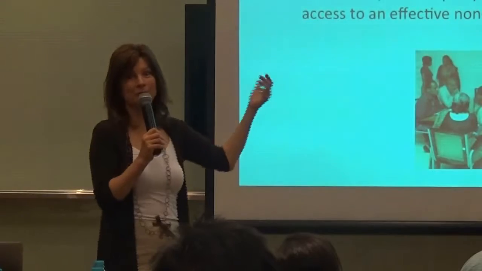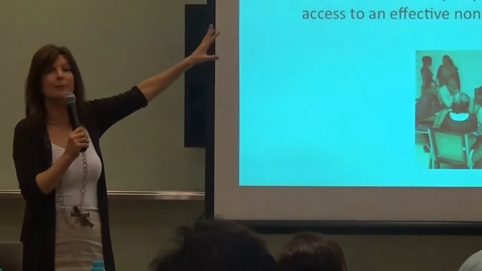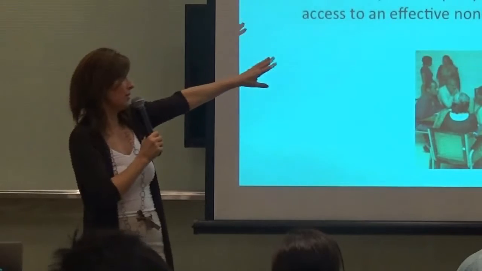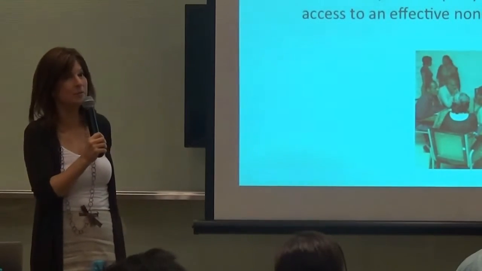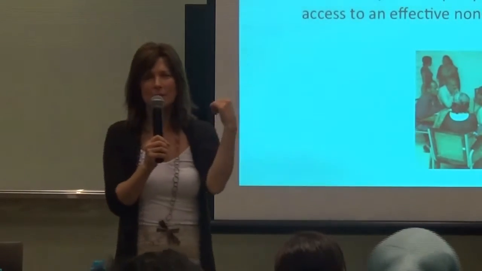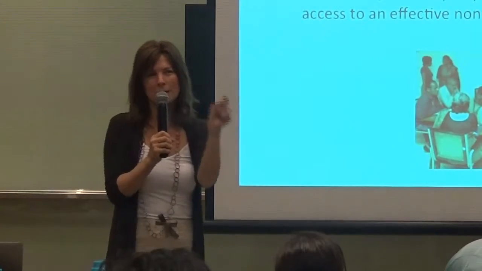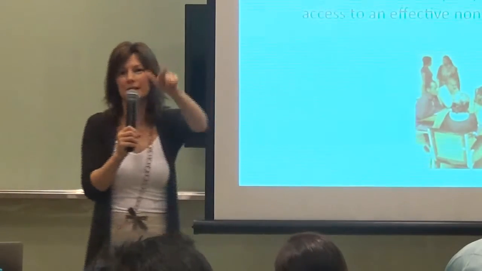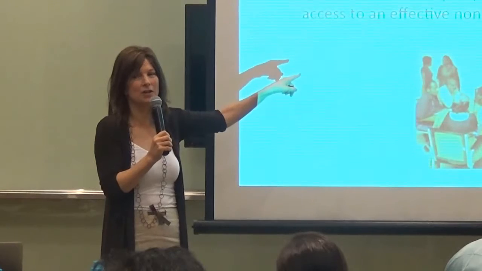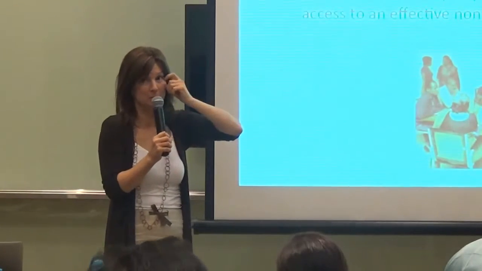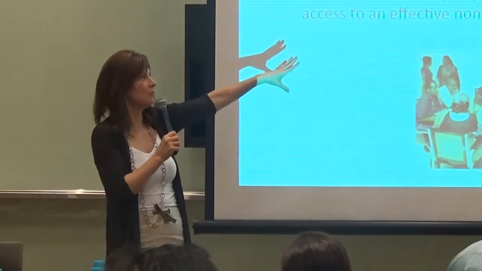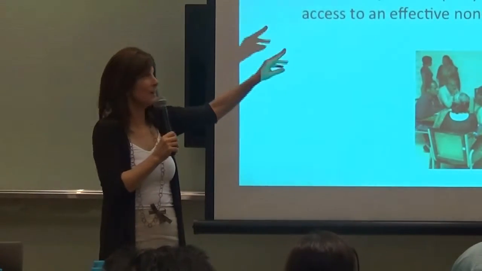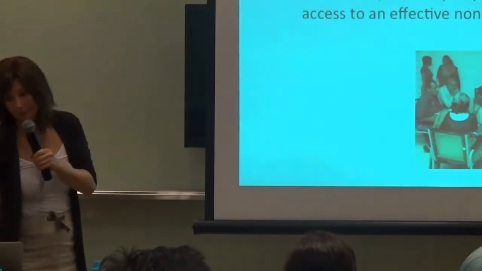Okay, and then this is the one that I was telling you was so controversial. But they came around. And that is that individuals and communities impacted by the project, but not party to the contract, should have access to an effective non-judicial grievance mechanism. So why is that? Why does it not talk about state mechanism? Because we're talking about the agreement between the state and the company. So it's not the place to talk about what the state should do. Of course, the state should give judicial and non-judicial mechanisms. But the discussion that has to happen in the negotiation is about the non-judicial grievance mechanism. Okay, and that could be state-based, but it could also be private. But the thing is that the discussion has to happen. There has to be an agreement that they need it, and they have to figure out a plan for it.